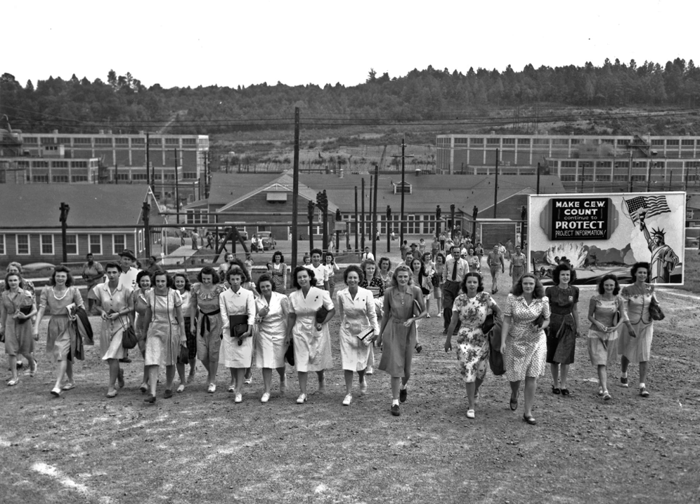During the war, Clinton's advanced research was managed for the government by the University of Chicago. Construction workers were housed in a community known as Happy Valley, built by the Army Corps of Engineers in 1943; this temporary community housed 15,000 people. The township of Oak Ridge was established to house the production staff. The operating force peaked at 50,000 workers just after the end of the war, the construction labor force peaked at 75,000, and the combined employment peak was 80,000. The town was developed by the federal government as a segregated community; black residents lived only in an area known as Gamble Valley, in government-built hutments, one-room shacks, on the south side of what is now Tuskegee Drive.